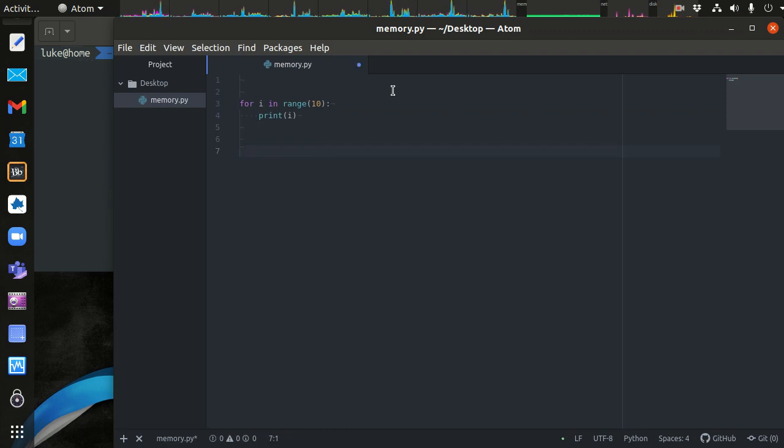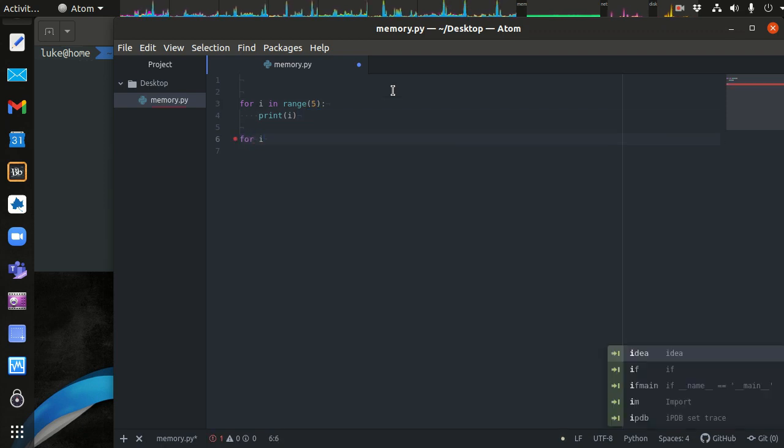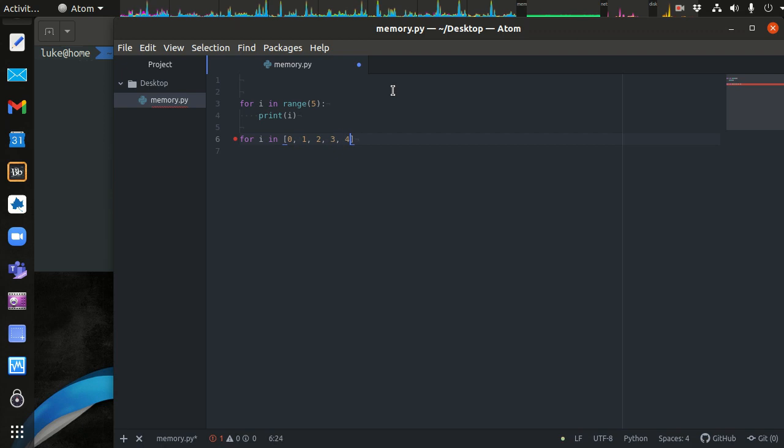We can also have a loop that is, let's change this to 5 so it's a little easier on me typing. We can have something that's effectively equivalent: for i in a list of items, 0, 1, 2, 3, 4. Right? So we know this works effectively the same way, or we think we do anyway. Both of these things run and produce the same results.